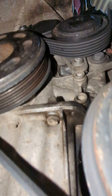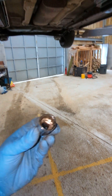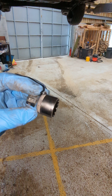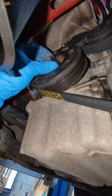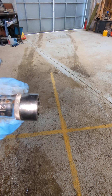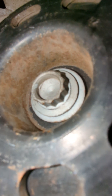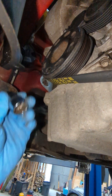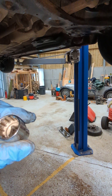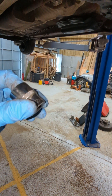Getting the nut off - there's the crank nut there. Now I found that this was just a cheap Laser set. The only socket I could get to fit was this one - I think it's a 21. The edges are rounded - you can see the nut there. A six point or anything wouldn't do it, it had to be that one. It's not even like a 12 point; it's a weird one. I think Laser advertise it as like a VAG set or whatever. Once all that's off, you need to put the crank locking pin in.